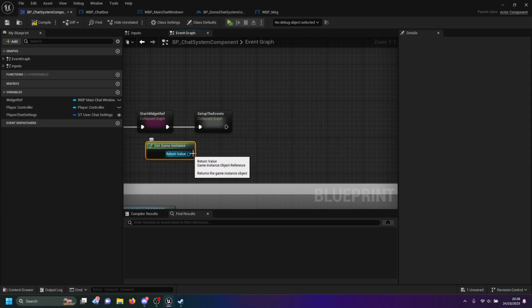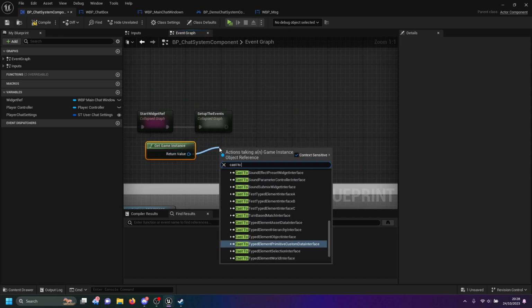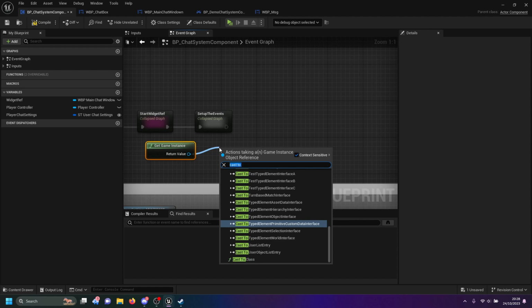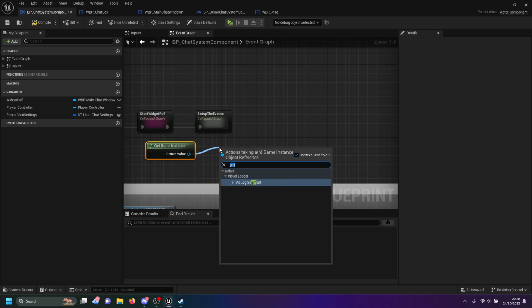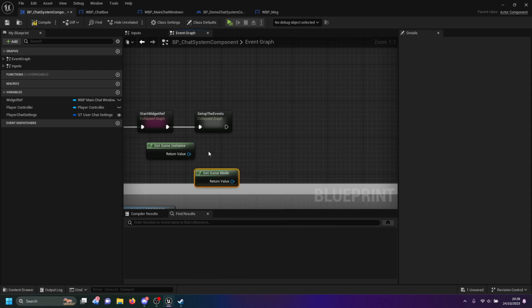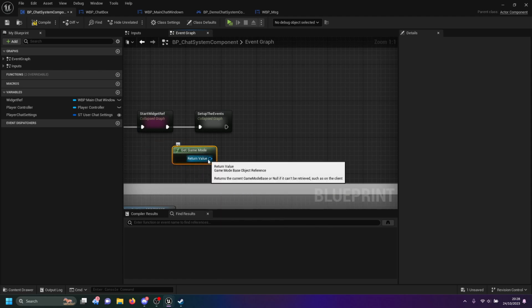So we're going to get game instance and cast to, I think, get game mode. Yes, it's the game mode that we actually need. It returns the current game mode, such as on from the client.